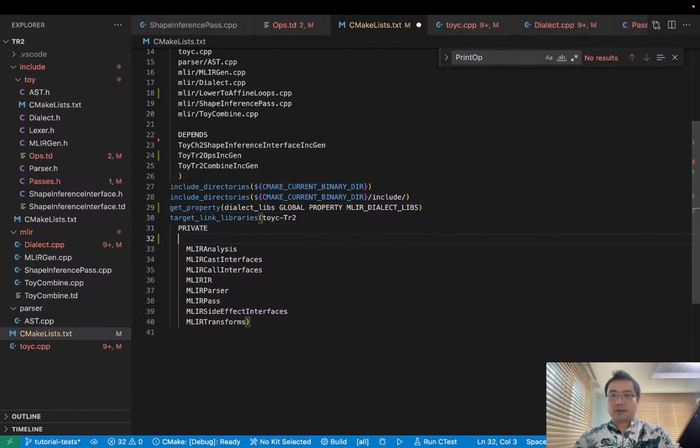Transcribe it. Looks like we are adding libraries related to dialect libraries.